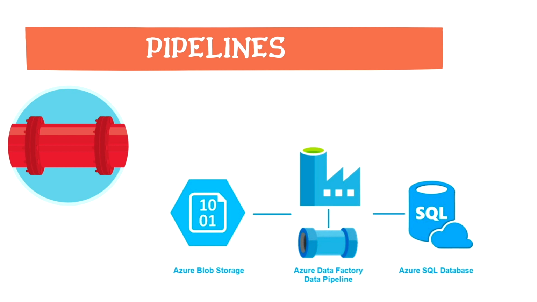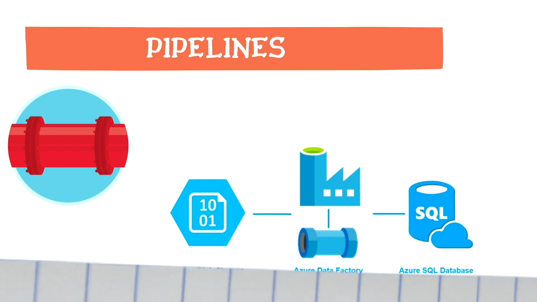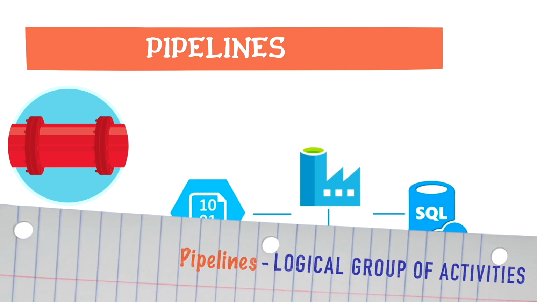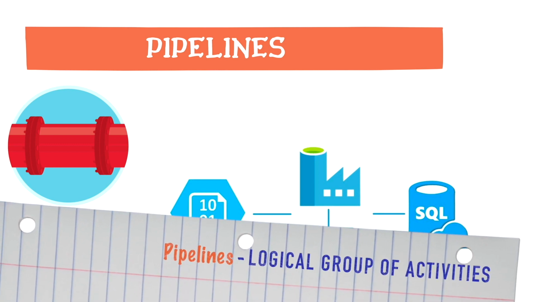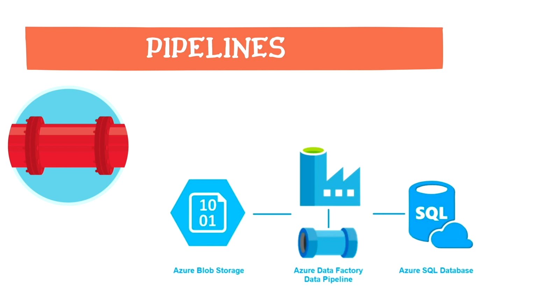allowing you to move data between services and orchestrate activities. Over here, there are certain terms that you should remember or be familiar with. For example, a pipeline. A pipeline is a logical group of activities that performs a task together. That means whether you are copying data, moving data, running any of your SQL scripts, stored procedures, or you are mentioning your job triggers, etc. Everything you can orchestrate within a pipeline.